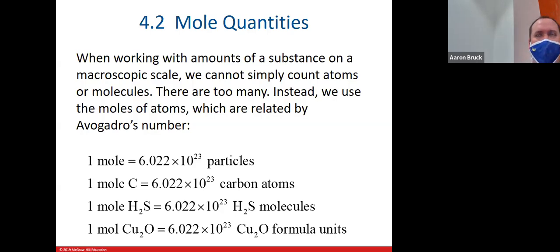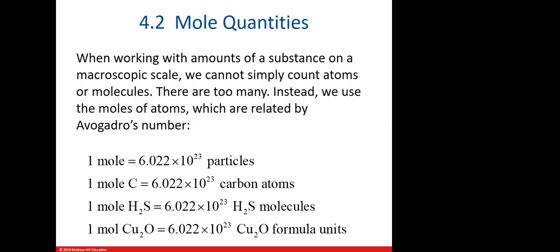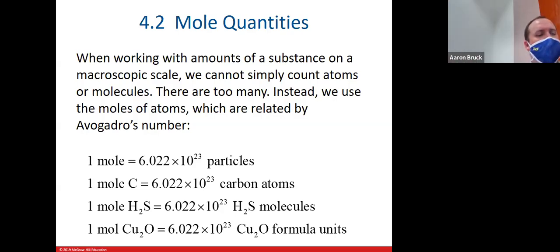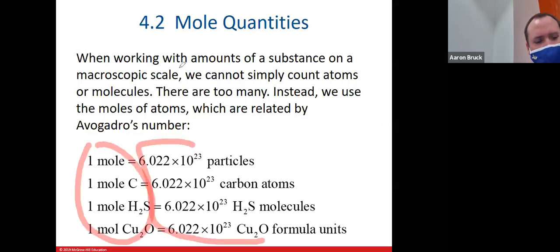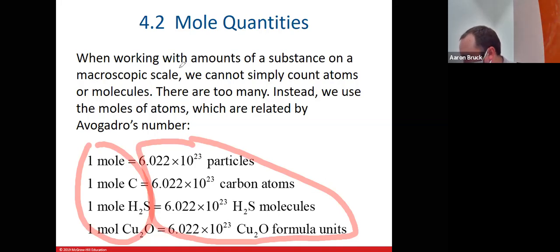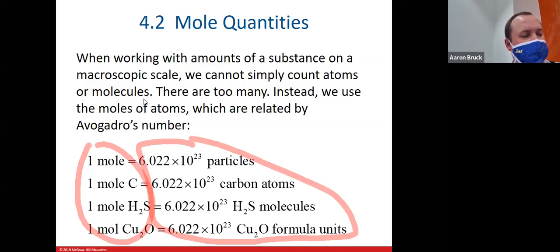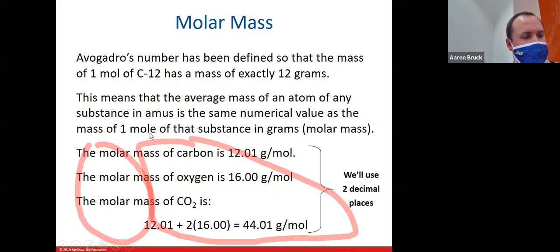So we use the mole as that bridging factor. Because not only can we determine the relationships between moles of stuff and the number of particles of stuff, we'll eventually get to the spot where we can convert between moles of a substance and the mass of a substance as well.